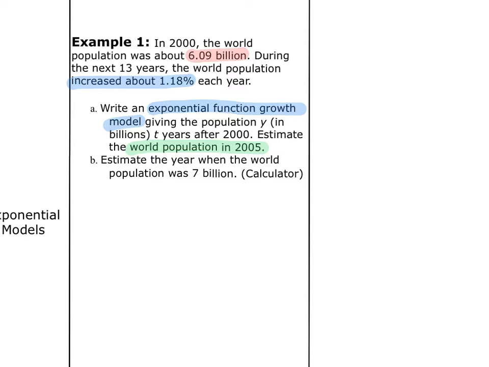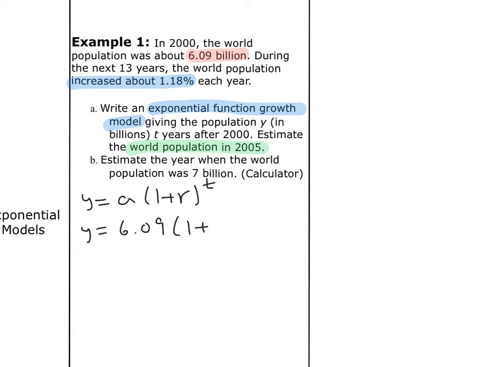So let's plug all that in using those models that we created up top. So I have y is equal to a times 1 plus r raised to the t. Okay, so start there. Now, looking at this, we said our initial value was 6.09. It wants us to keep it like that. We don't need to write billion, otherwise we'd have too many zeros. But then we have to figure out what the r is. Now, guys, you have to remember how to convert a percent into a decimal. The way you do that is you move the decimal to the left 2 spaces, okay?